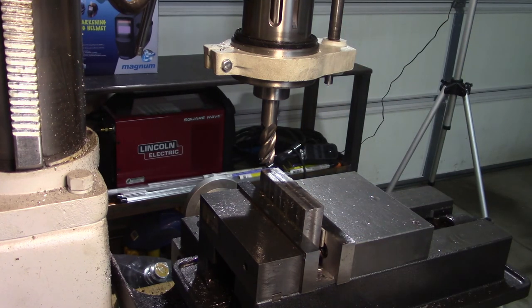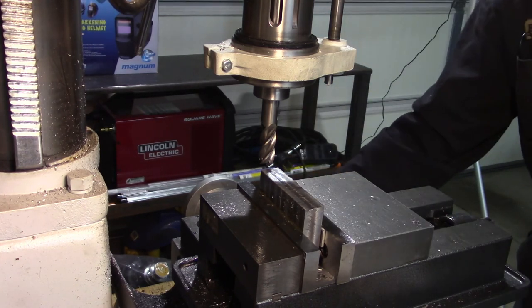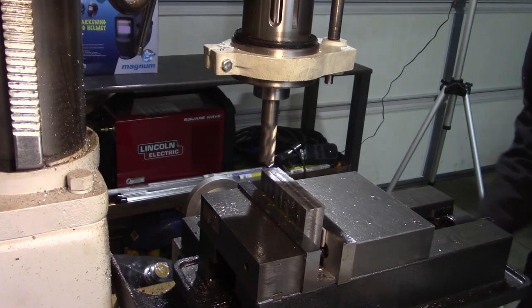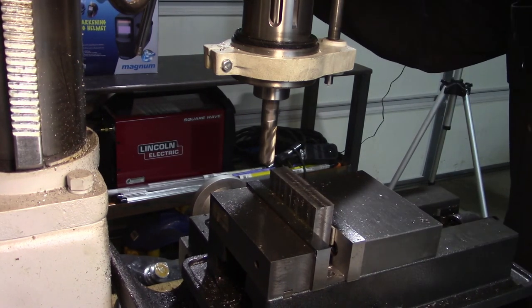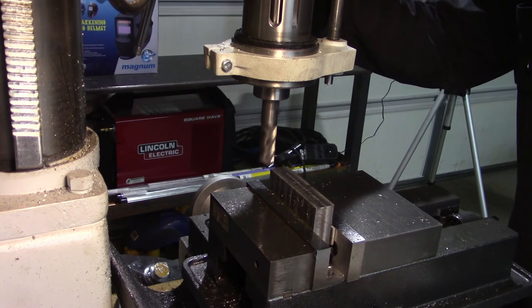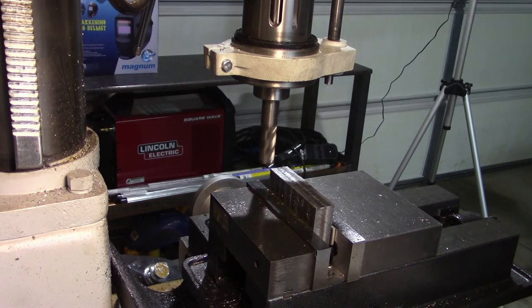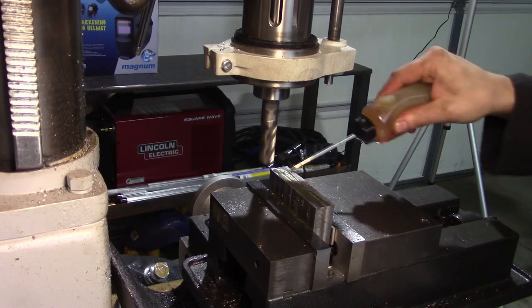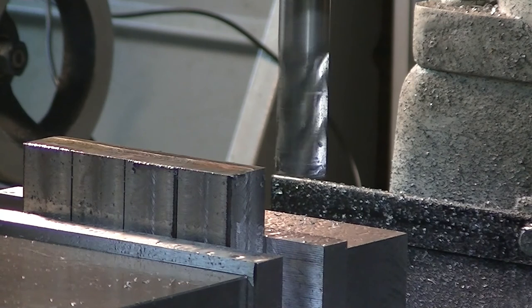2.608 is what it says. So simple enough. I'm going to dial in. Let that run in again. Loosen off the collar or the quill a little bit. I'm going to go down 8 thou. And there we go. This will cut us to full length. Here we go.